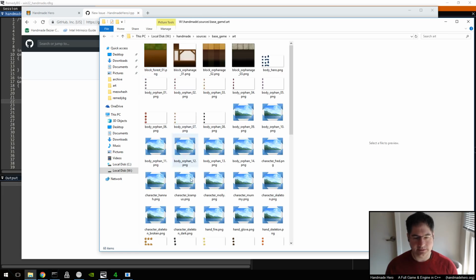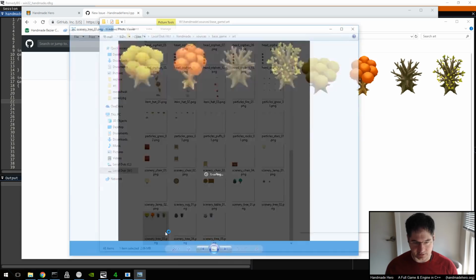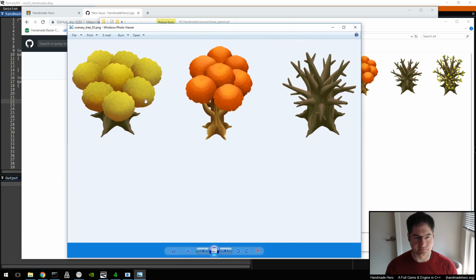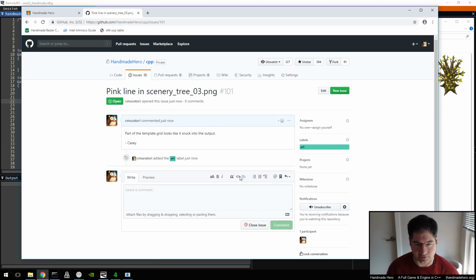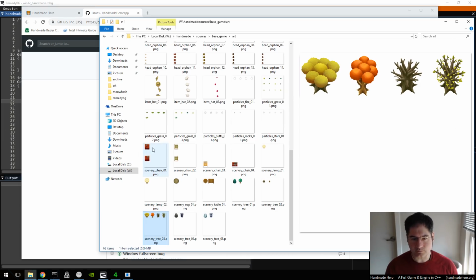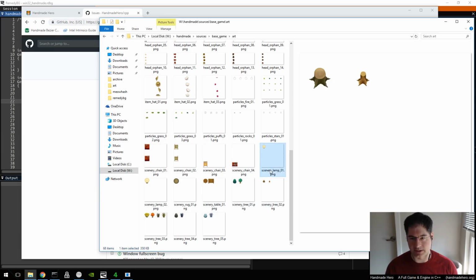So in here, I'm just going to look at which one of these. It was this one. You can see it right there. So it's Scenery Trio 3. And so that'll just be something that gets cleaned up eventually. It doesn't cause us any problem right now, but it's just a little something that needs to get cleaned up before, you know, you were to ship the game or something. So someday it has to get fixed, but it's not causing us any actual immediate issues.